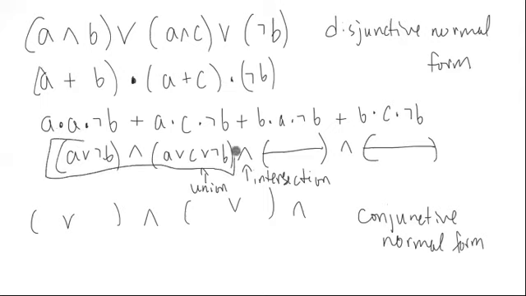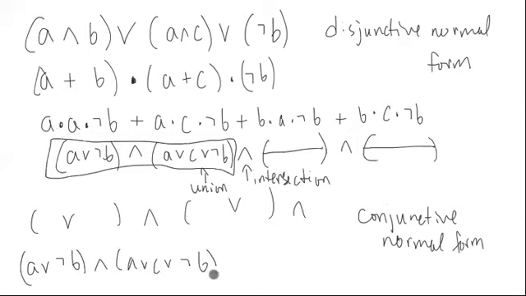Okay, so we end up getting this statement right here, and this is in conjunctive normal form. So we were just successfully able to convert it. Let's put that off to the side: A or not B, and A or C or not B. Great. Okay, now let's look at another method that we could use in order to do this.